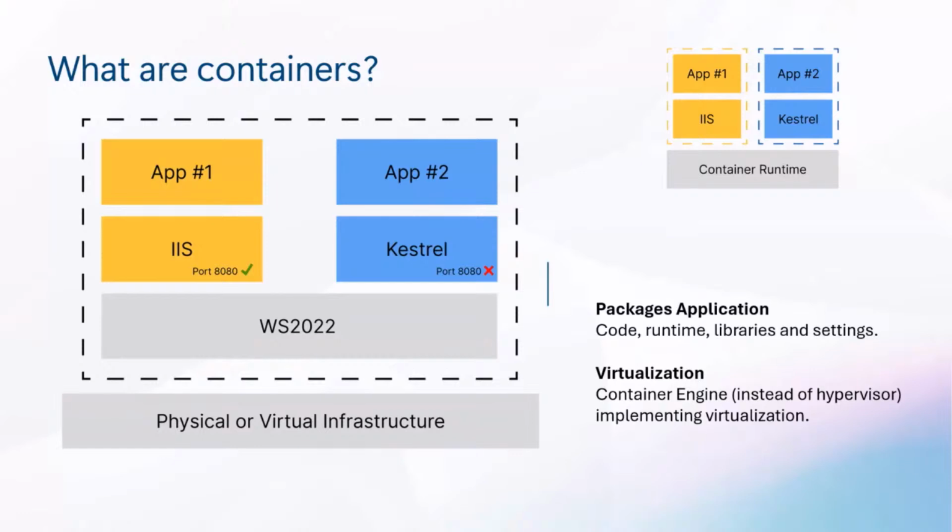There's also a neat difference here with how you manage isolation. In the VM model, the hypervisor, like Hyper-V, virtualizes the underlying physical infrastructure. So all your apps are running in the same isolation boundary. In this example, it's the Server 22 VM. In the container model, the container engine virtualizes the OS instead of the host. So each app has its own isolation boundary. So they're isolated from each other, which means both app 1 or the IIS server and the Kestrel server can both be listening in port 8080.